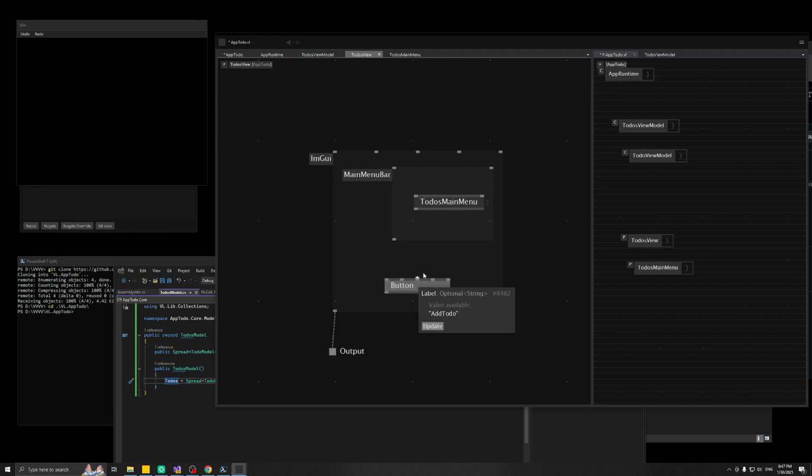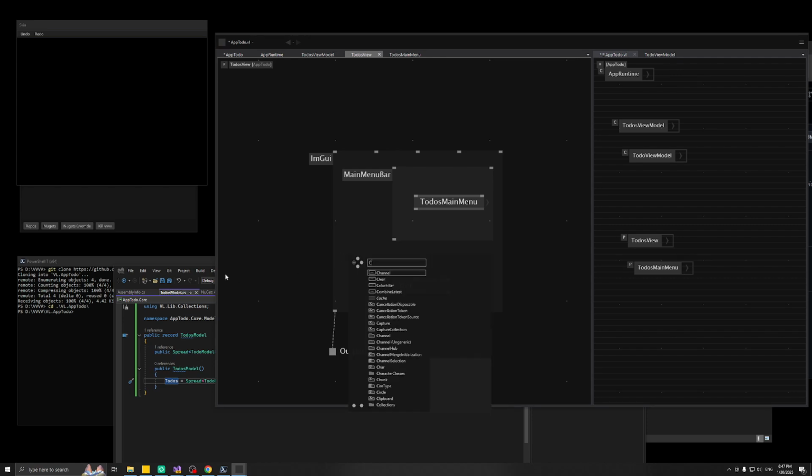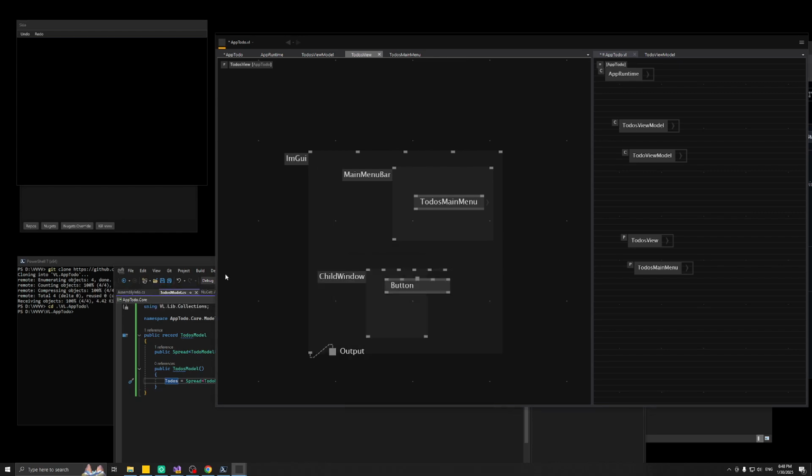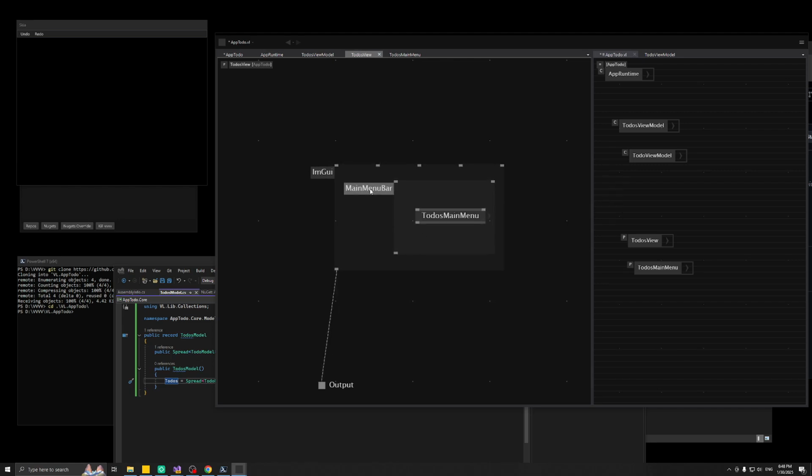Why is it not displayed? Right, let's try to have a child window here. Anyways, so it might not work. Let's do it properly straight away.